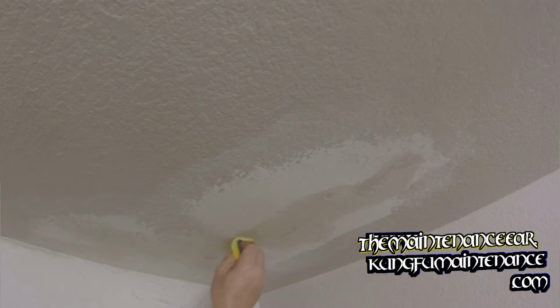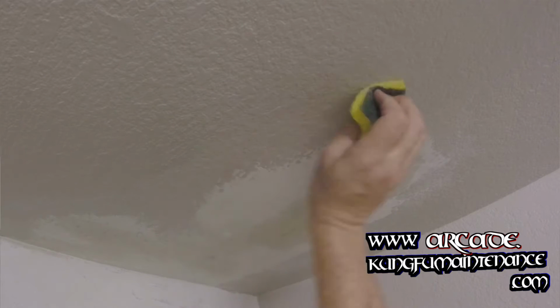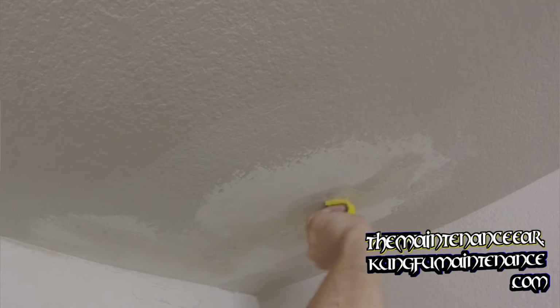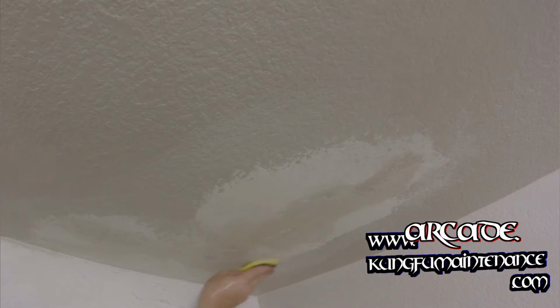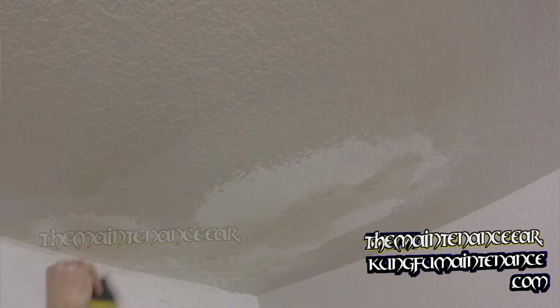This one, it's tempting to just leave it and just paint it, but the problem is this is a semi-gloss. And semi-gloss is very nice because it's a durable finish and you can actually clean it. The flaw to semi-gloss though is it shows imperfections in the texture or the mud a lot easier. And so if this isn't smooth and the texture not applied properly, the gleam of the gloss will show it a lot more. This one is probably not going to come out perfect. It's just going to be better than it was.